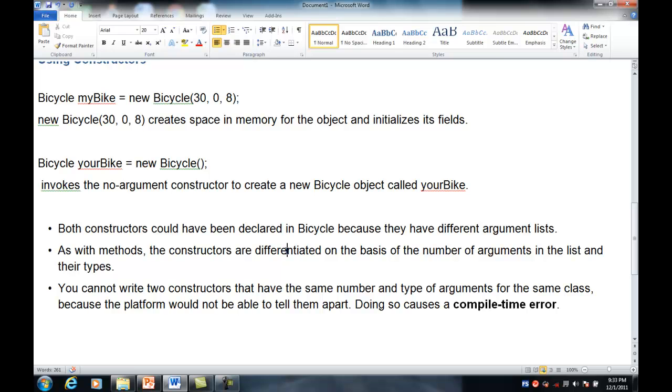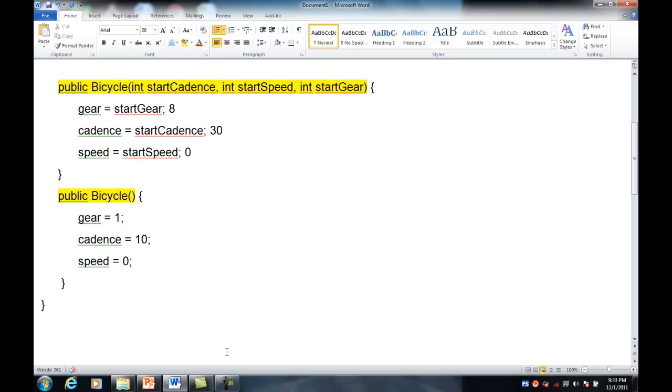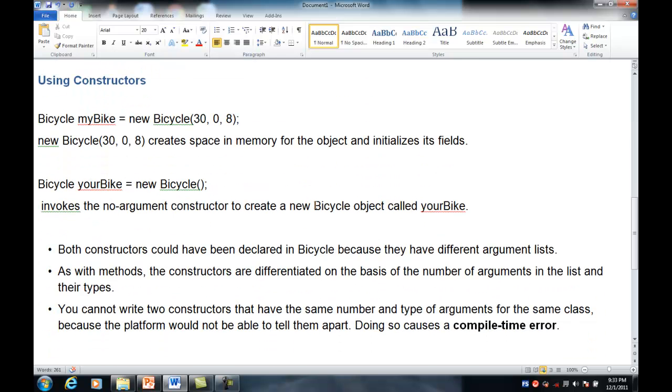So you cannot have two constructors with the same number of arguments of the same type. You cannot declare another constructor saying public Bicycle int, int, int. Not allowed. What happens if you write that? Any platform would not be able to differentiate between the two constructors, and it will give you a compile time error.